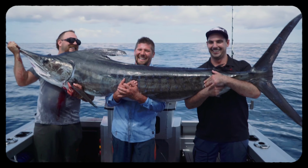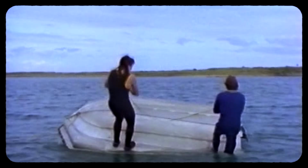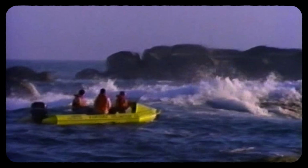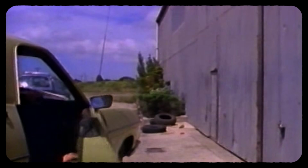The innovation from New Zealand's most prolific boat builder has been off the hook. They pioneered positive buoyancy alloy boats. They were designed for snaffling snails along the coastline of the Southern Ocean. They had to bounce off rocks and still float, even if they copped a gutful of water. The original was called Alley Duck, and it was built by Paul Adams and Bruce Dickens out of a backyard workshop in Bluff, New Zealand in 1986.